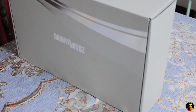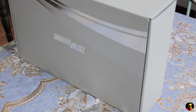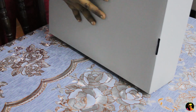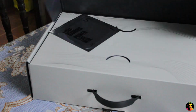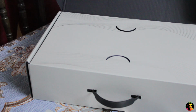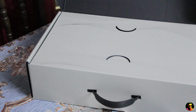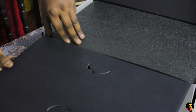Pull this up. Wow, this is like a piece. So you can see this, the stickers, Love Gaming, Power the Win. Just like that. Okay. And you ready? Let's go.